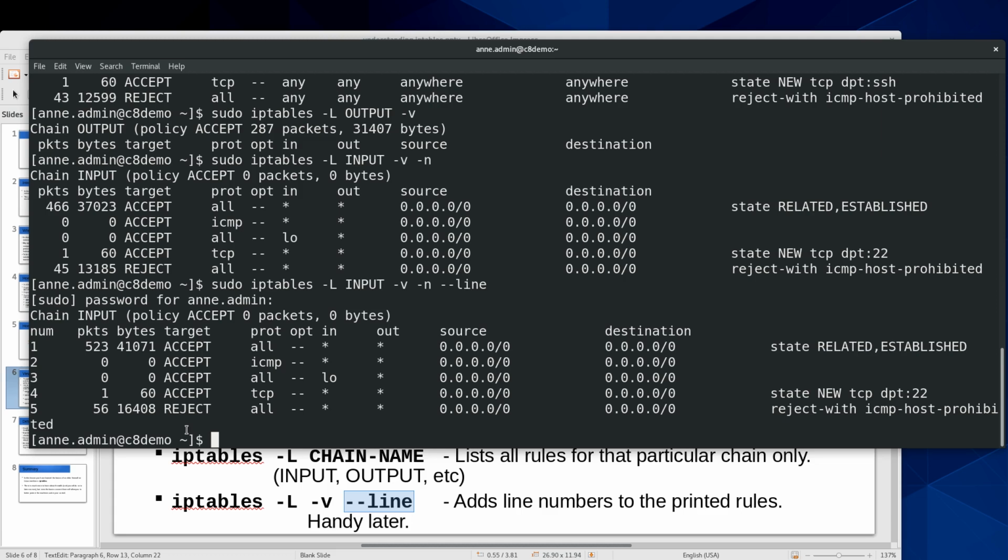I need to count that. Guaranteed, when you're sitting there trying to count, that is when somebody is going to interrupt you and make you lose count, and then you'll have to start that all over again. Adding in the line number to be able to just quickly say, that's rule number 27. Very, very handy.